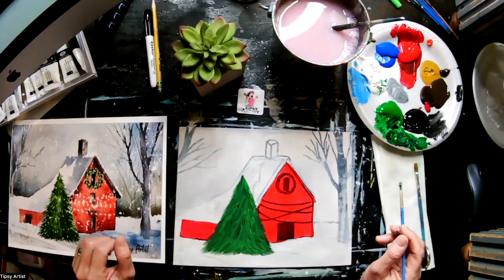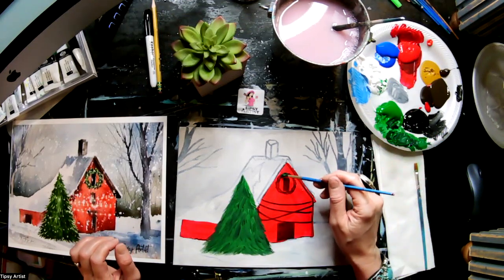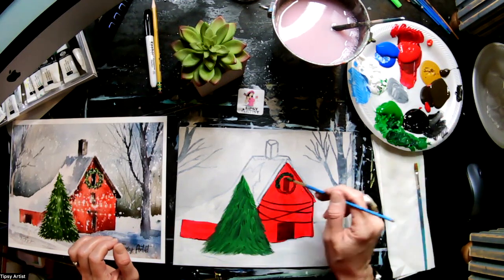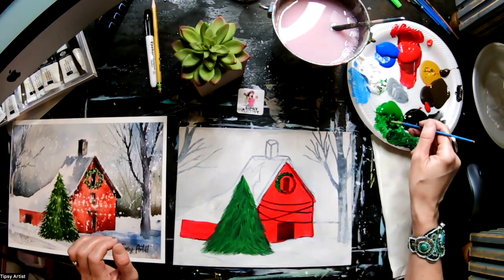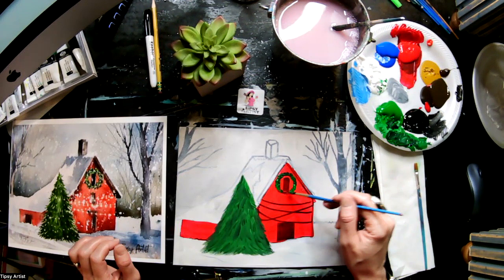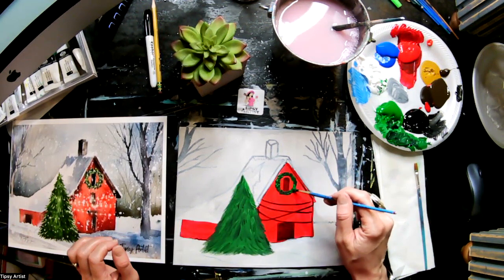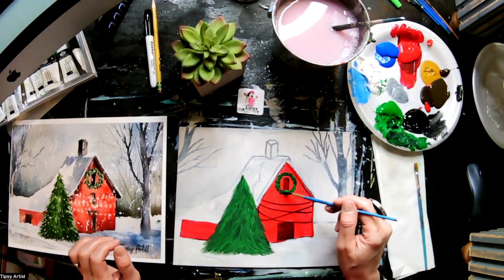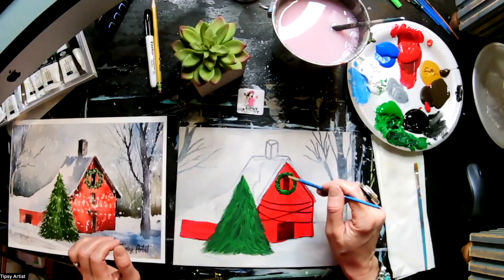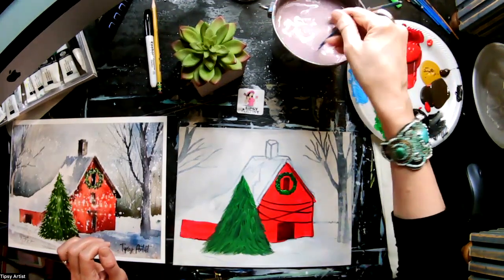Alright, really pretty. Now let's go ahead and do our little wreath here. Still using a little bit brush. I'm going to do real light little taps over the top. Pick up a little bit more of that bright green too. Have a lot of fun with that texture. Allow a lot of that paint to just rest right on the surface. You want to have a real gentle hand. Just kind of barely tap over the top. That is lovely. Now let's go ahead and rinse out.